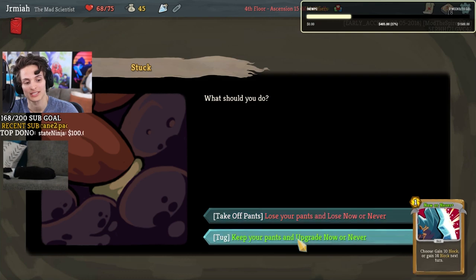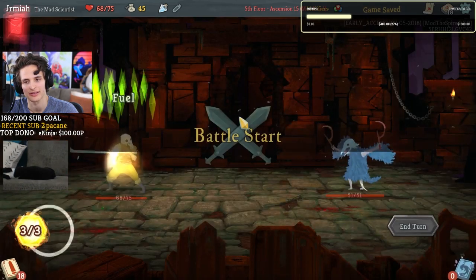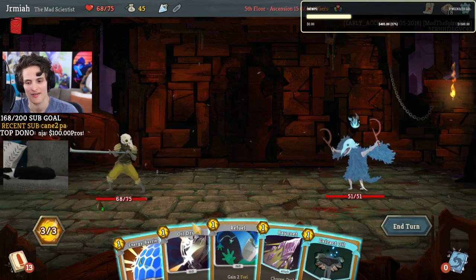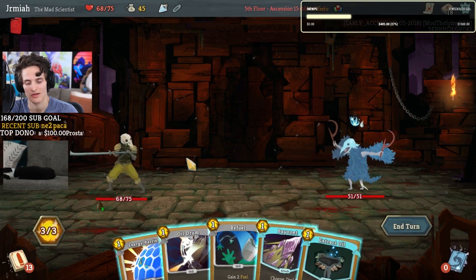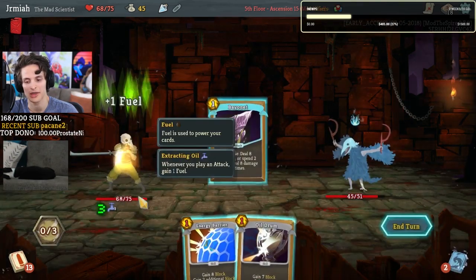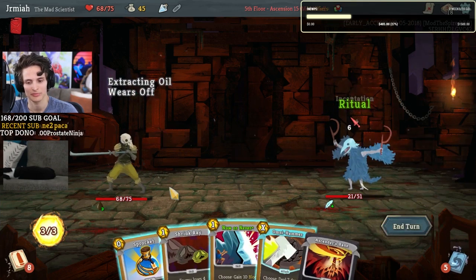I went the wrong way. Upgrade or lose my pants? We'll upgrade it. Wait, I went the wrong way. I didn't want to go for this elite. It's okay. We can handle it, I think. So I can do this, refuel, and then when I play this, I get one energy back. So it's basically only 24 damage for one fuel. That's pretty good.